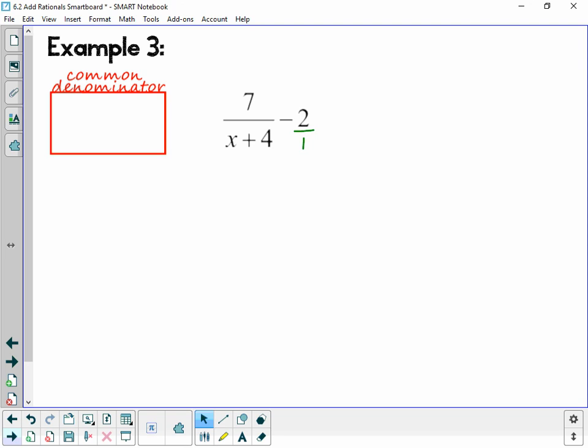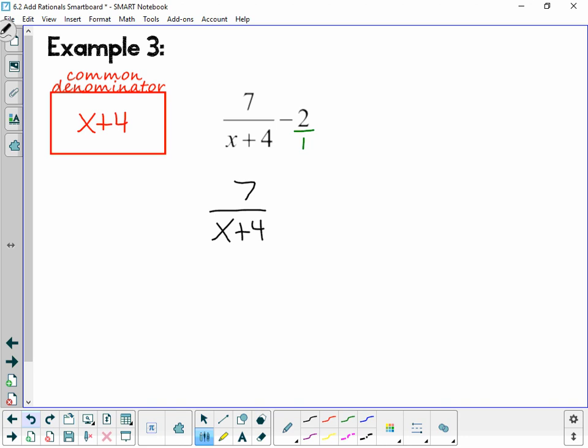So if we think about what factors are present in denominators here, we really just have an x plus 4. Now, if you want to think about it as that there's also a 1, that's fine, but we don't really need to write the 1 there because it's not going to change that denominator. 1 times x plus 4 is exactly the same as x plus 4. So that first fraction does not need any modification. It's fine. We don't have to change it at all. It already has the denominator that we want it to have. But we do need to multiply this one, and we're going to use x plus 4 over x plus 4.